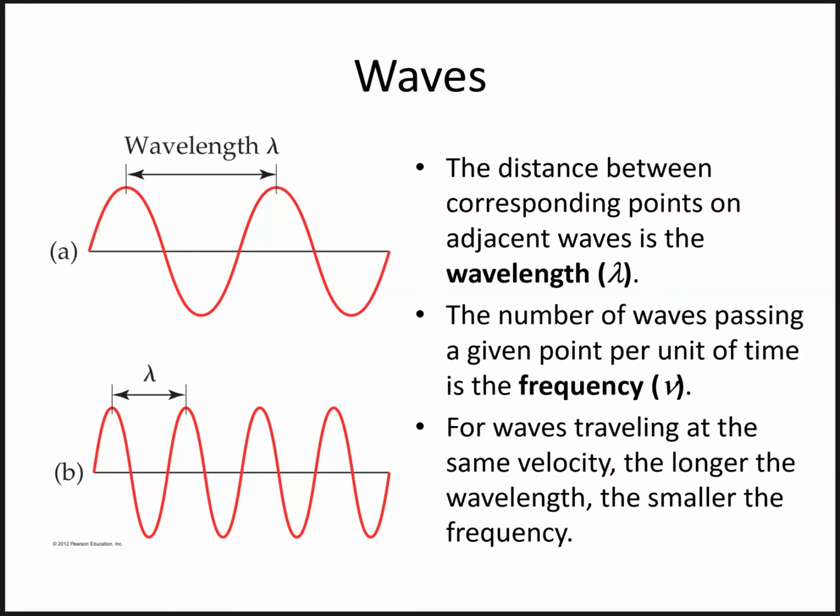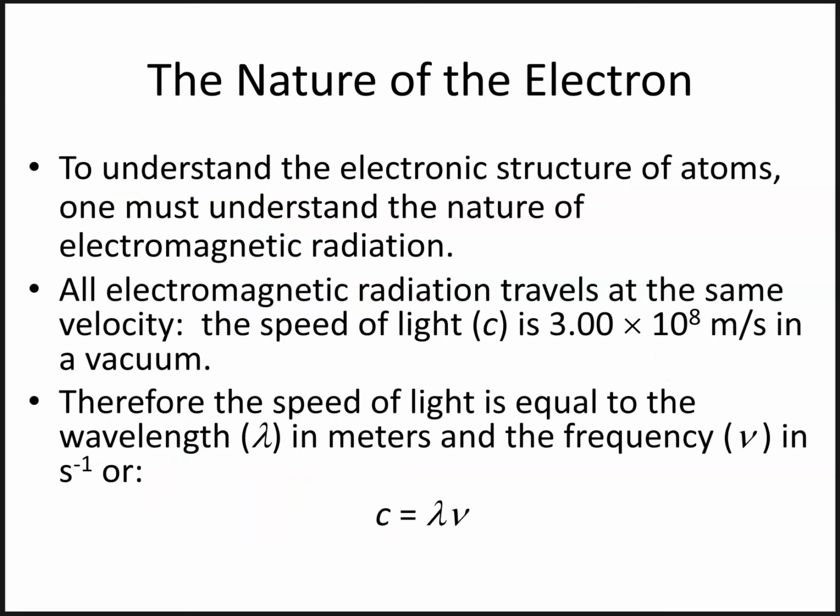Now, waves can have many different speeds, but it turns out that electrons, and this applies only to electrons, move at the speed of light. They always have the same speed. And so all of these electrons moving at the same speed can be correlated to some wavelength of light. So we can get electrons excited. We can get them to emit light by moving an electron around the nucleus.